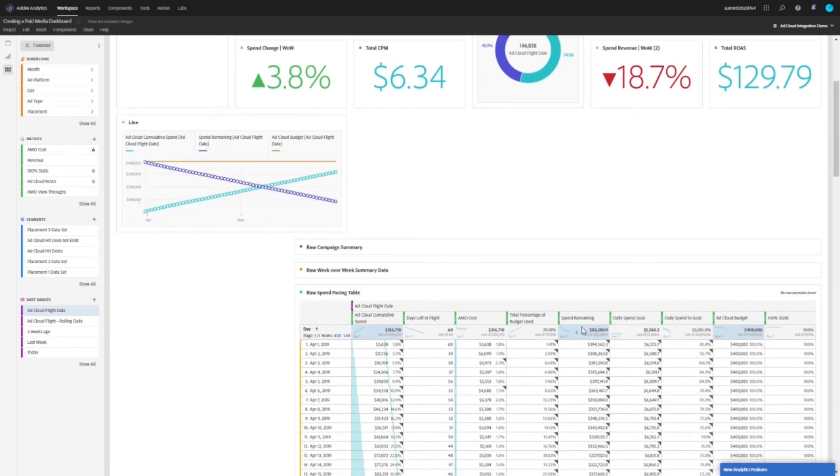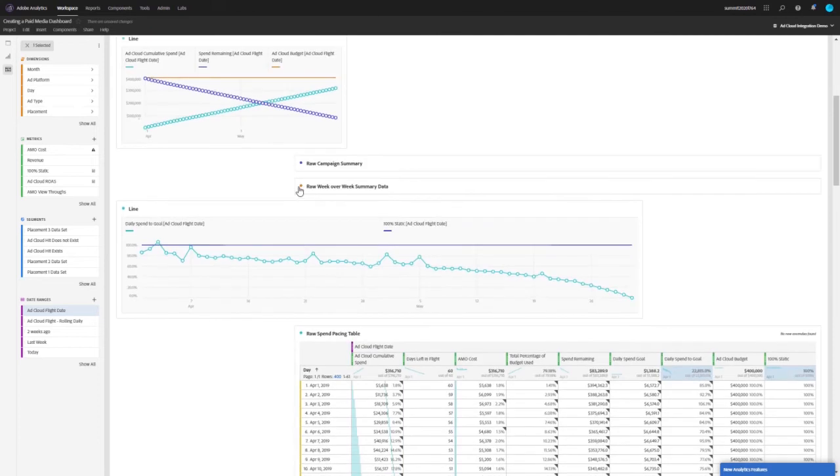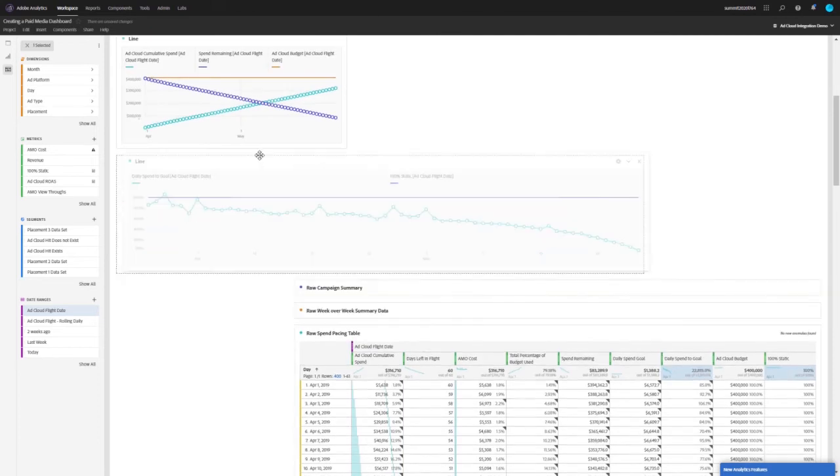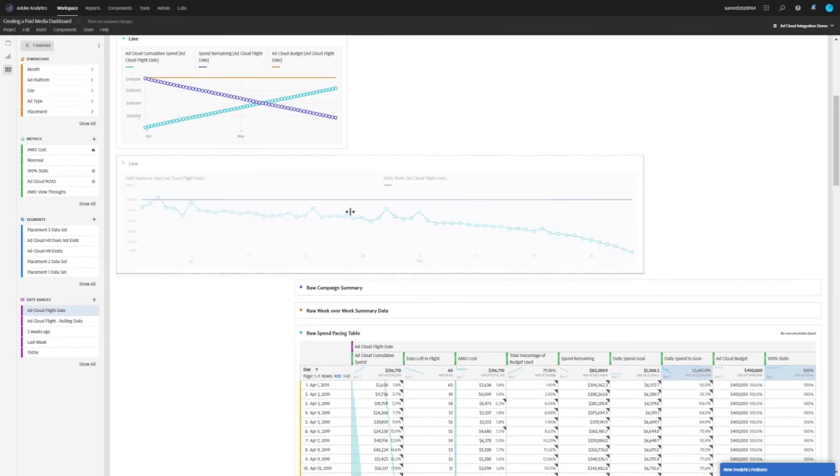The other one I like to have is my daily spend to goals. So daily spend goal, right? And then I have my percentages. And then I have the 100% stack. And this is going to help me visualize it a little better. So I can view this as a line as well. So in theory, if you were pacing perfectly, you'd be hitting this purple line every day at 100%.